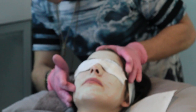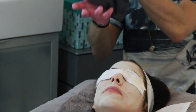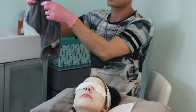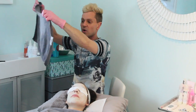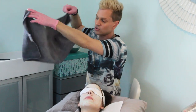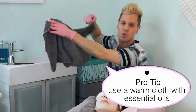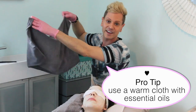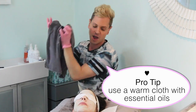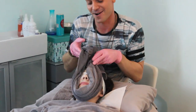Okay, so this is about dry and done all of its job, so let's go ahead and remove that. I like to use a hot towel that's been soaked in water with a little bit of essential oil, just for a little aromatherapy benefit. You can do this at home in a bowl with hot water — just drop a couple of drops of essential oil in. Don't microwave the water, bowl, or towel; it will get too hot. Just use hot water — trust me, found that out the hard way.